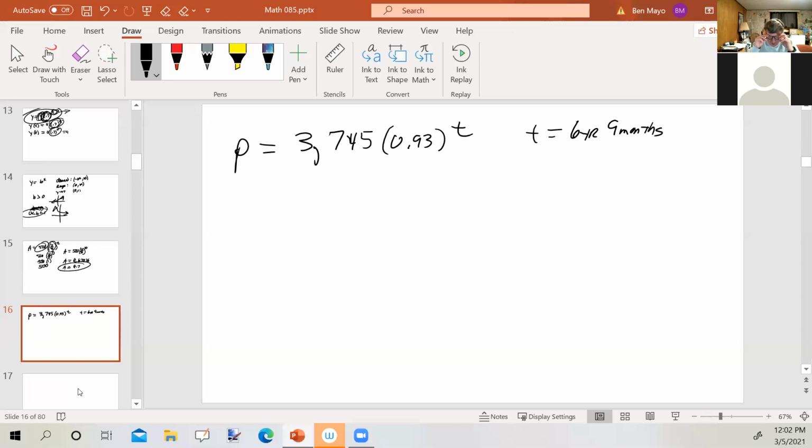Okay, before we answer their question, at the beginning of time for this problem, when t is 0, what is the population of North Rivers? 3,745. Excellent. Is the population growing or decaying? Is it getting larger or smaller? It's getting smaller. How do you know, besides it told you? Because the base is between 0 and 1. Excellent. Now, here's the Jeopardy bonus question. At what rate or at what percent is this thing decreasing per year? Be careful.